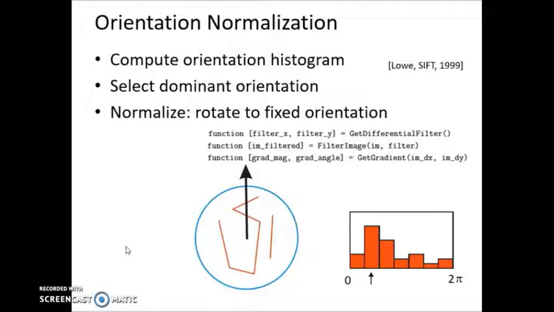This can be done by first applying the filters along the horizontal and the vertical dimension. After we have done that, we can calculate the angle of the gradient, which is taken as the tangent inverse of dy by dx, and we can also calculate the magnitude by taking the square root of dx square plus dy square. So we have already seen this last time. This is how we can calculate the magnitude and the direction of the edges.